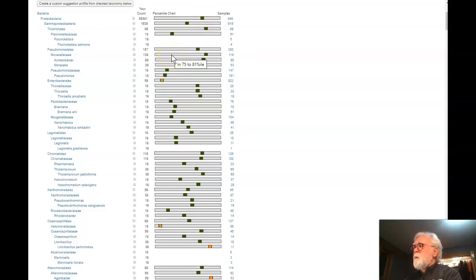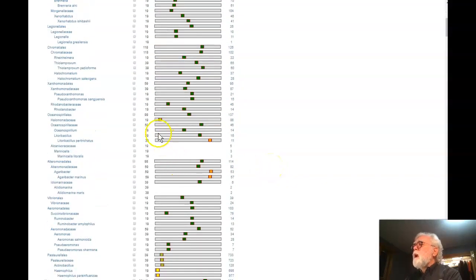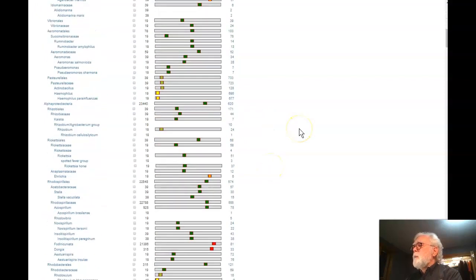There's some statistical magic there. Let's not get into that. It gets complicated fast. But basically, relative to a grand total of 1,000 different people, you can see where your values are outliers, and either very low or very high.